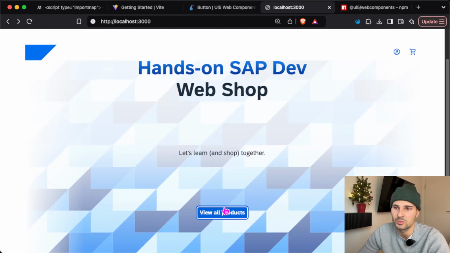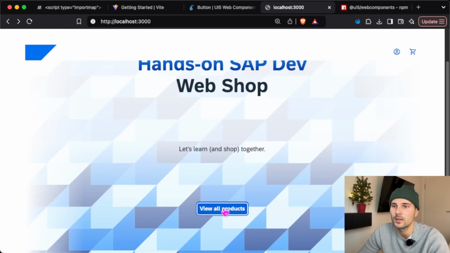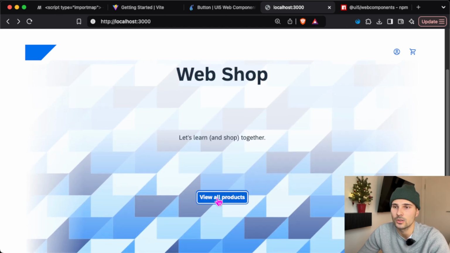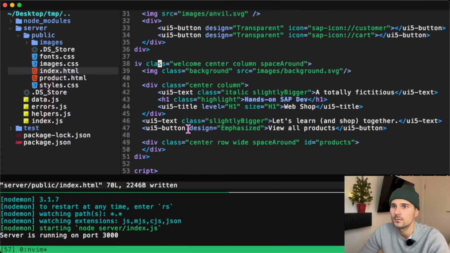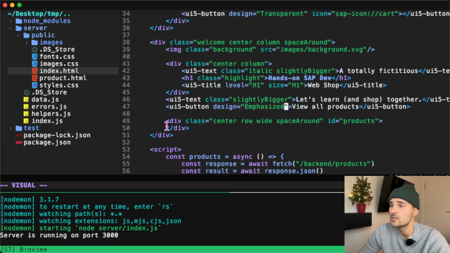And now the view all products thing, which doesn't do anything by the way, is also the UI5 button, right? And it's the emphasized design right here. Okay, so that is now using web components in an HTML file that is just sent to the client as is.